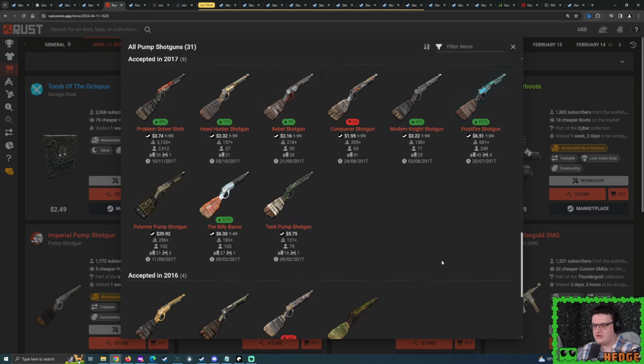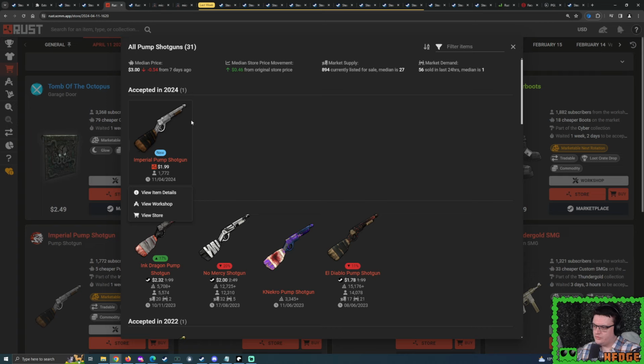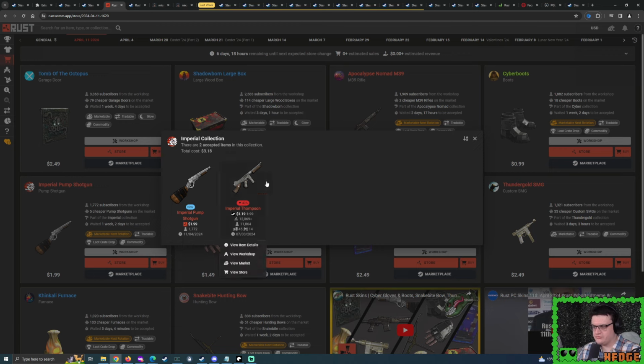Do you remember when slugs were really OP with pumps? Yeah, that was a year and a half ago. Well, with what we have going on here, it's part of the Imperial set. So far we've had, what, just 2 skins? Is it 2 or 3? And the answer is... I think it's just 2. Yes, do you remember the Thompson? Yeah, do you remember when that sold for $8 a piece?